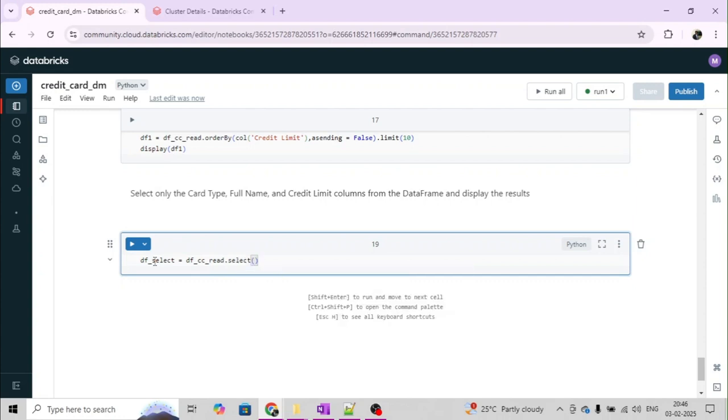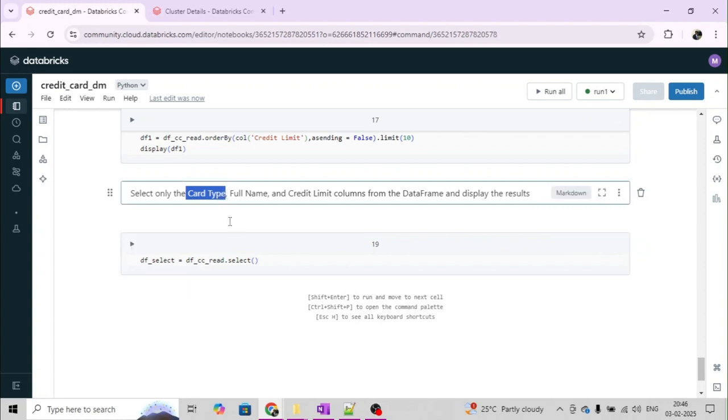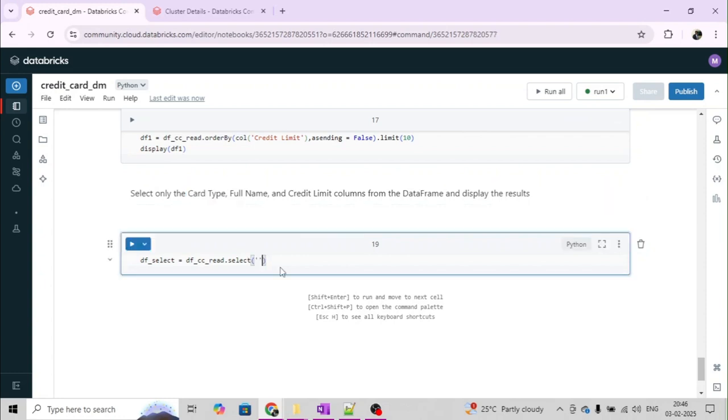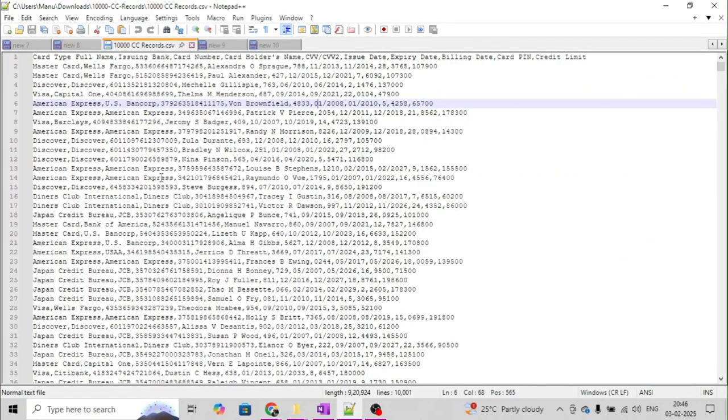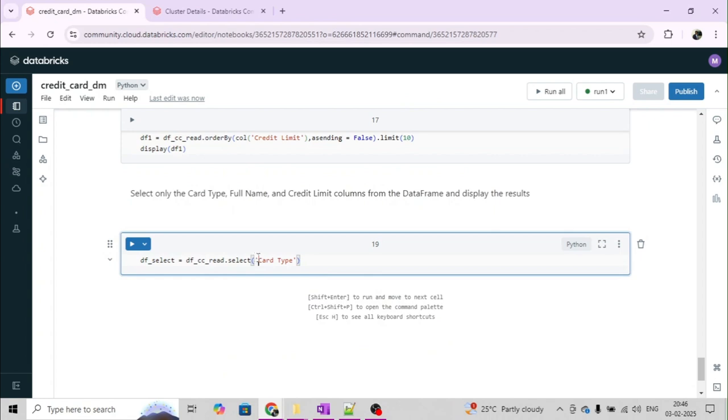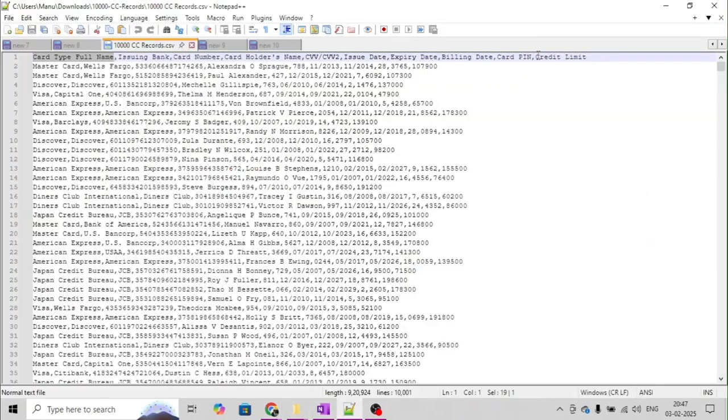In select we have to pass the card type, full name, then card holder's name or whatever they ask. So we have card type, then credit limit.